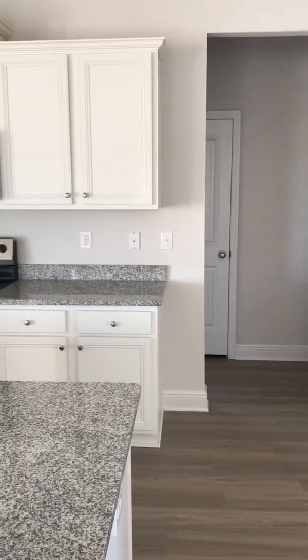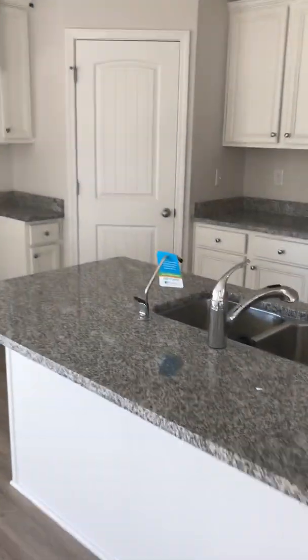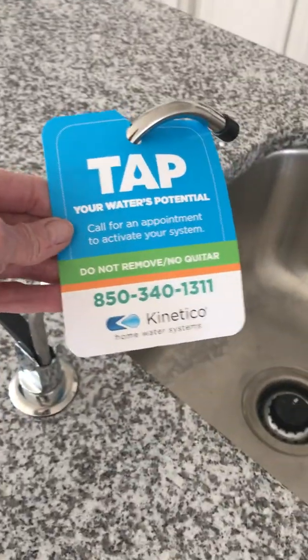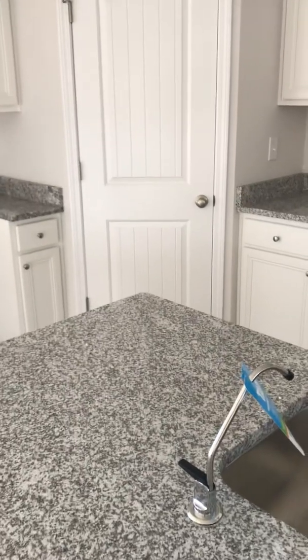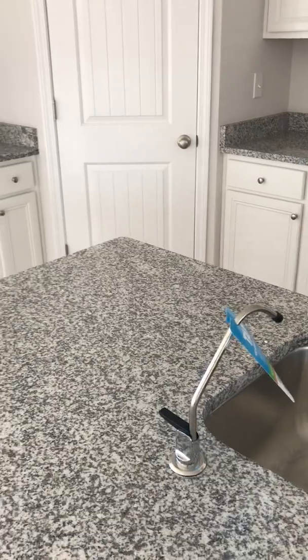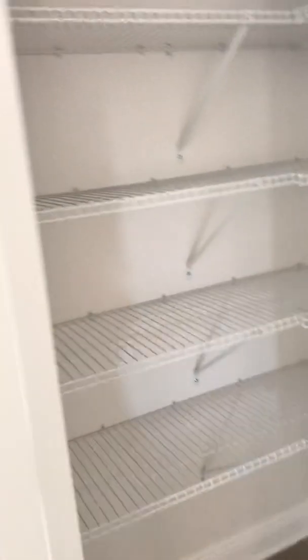Sorry guys, I have to start over — I hit a button. Kitchen is looking good. There is your water filter, and you call this number and they'll come and install the free one. That goes with the filtered water for your sink, or since you'll probably have it on your refrigerator, you may choose just to get a soap dispenser. A lot of people do. Let's check out this pantry — all our racks are in.